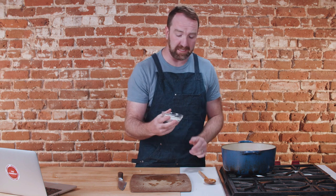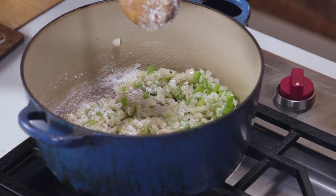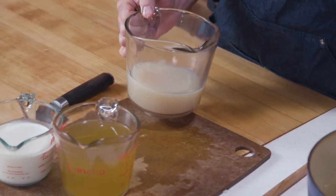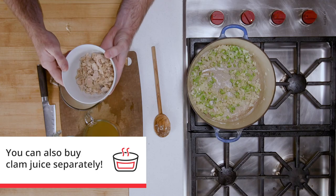Let's add some flour to this — just all-purpose flour, nothing fancy. This is going to start thickening our soup up into that delicious creamy chowder consistency, so this all goes in. Just cook it for a minute or two to cook out the flour taste. Then we're adding chicken stock, some delicious cream — that's going to make it super creamy — and the secret ingredient: clam juice. This recipe uses canned clams, so you want to save the clams and portion off the clam juice. We're going to add the clams later. These are already chopped, so they come out of the can pretty much ready to go.